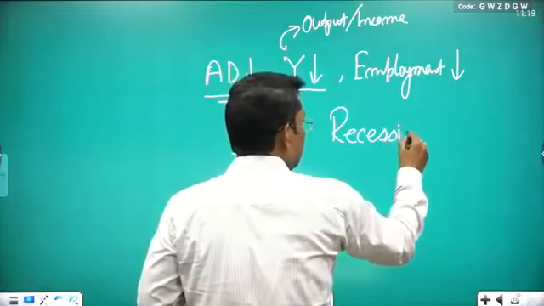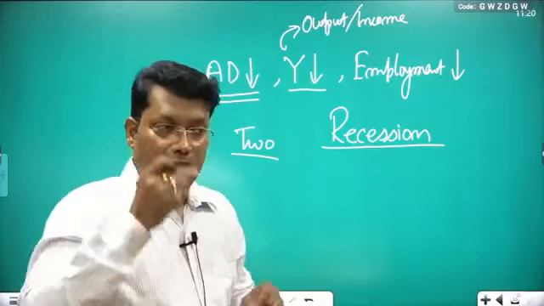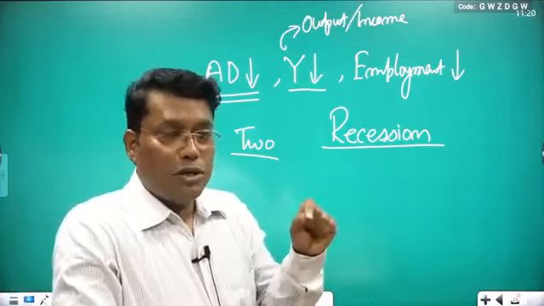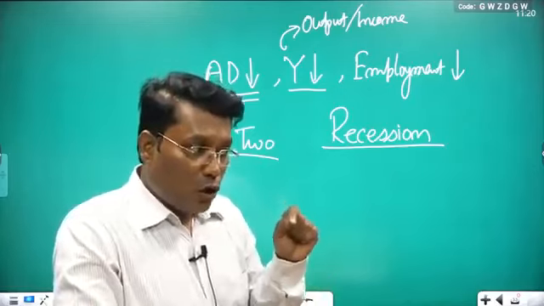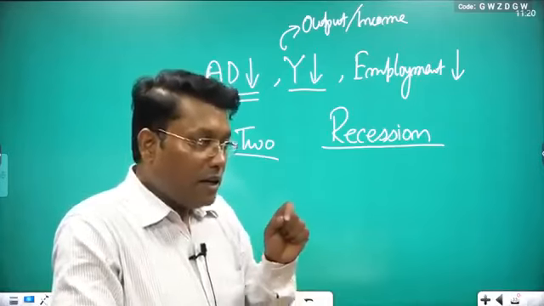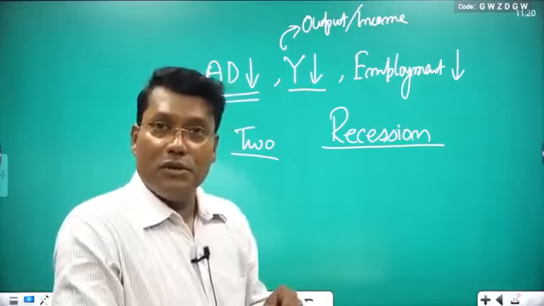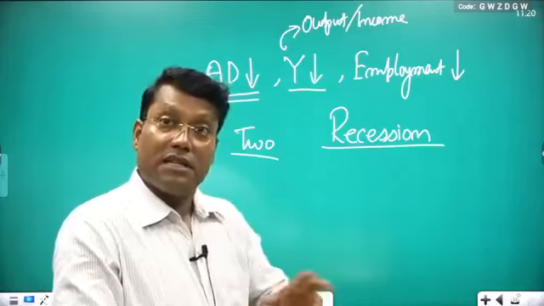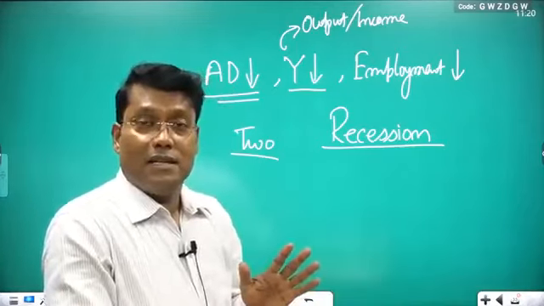You can say there is a recession, clear? So again I am saying, when in any economy there is a fall in aggregate demand and also a fall in output, a fall in employment, you can say the economy is going on a downward trend, fine. If you can observe in the economy this trend continued for the next 2 quarters or 6 months continuously, successive 2 quarters, then only can you technically term it a recession.